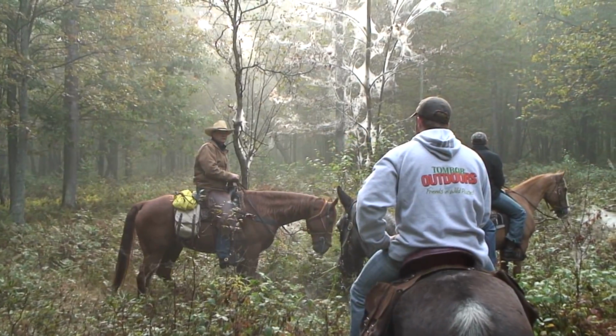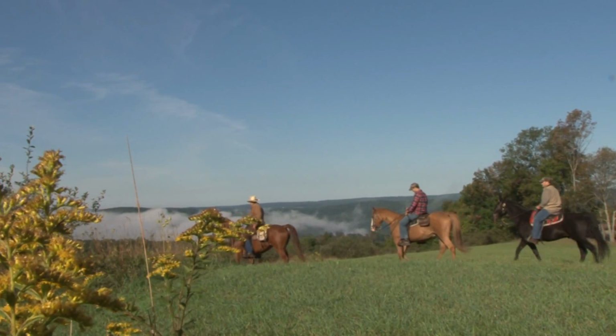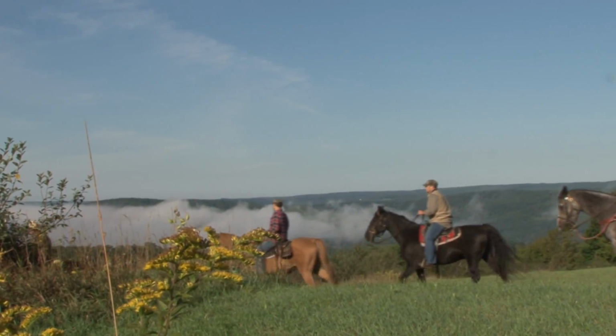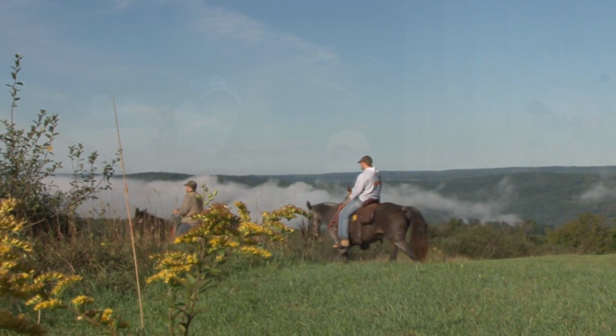A lot of times when they go, they don't stop at 100 yards. They're going for a quarter mile or a half a mile. I had a similar experience back on horseback here last week. I had some folks come in. We took them back outside of the no-hunt zone. I got to the edge, looked out. We were back on game lands in the heart of the Elk State Forest, right on the edge there. I looked out into the meadow, and I could see about 40, 45 head of elk out there.